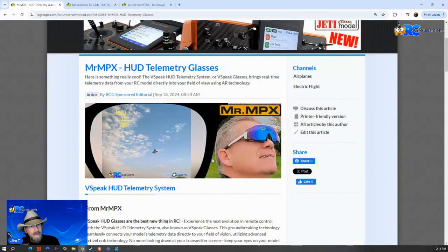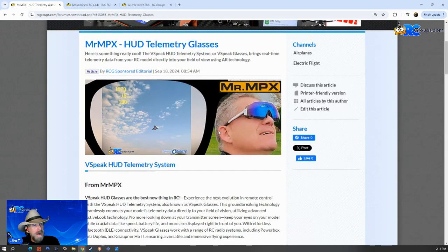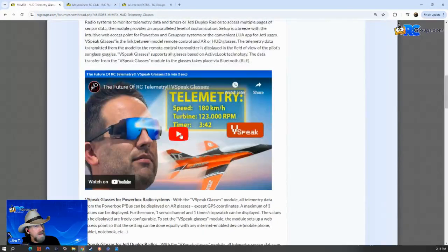This is so cool. This is the Mr. MPX HUD telemetry glasses. I brought this up quite a bit. Now, I don't fly sailplanes as of right now, but I can say that every time I'm out with one, I think, you know, I would like to have a sailplane with a prop on it that I could just throw, get up to altitude, chop the throttle, and fly back home. And if you did that, and I think this image shows you the best right here in this corner, you can see that it's showing you information in your sunglasses. So let's watch this video.